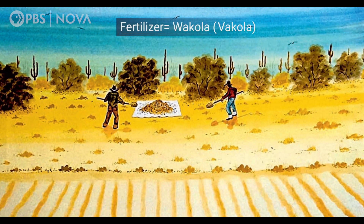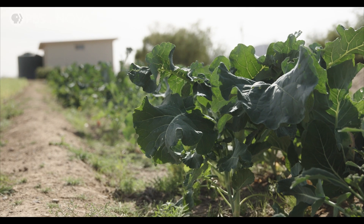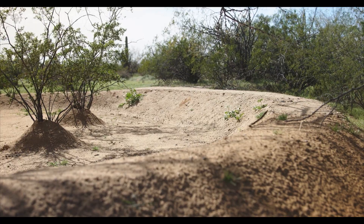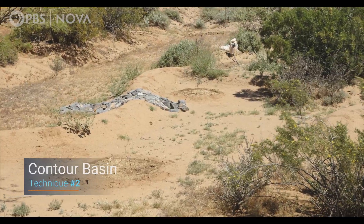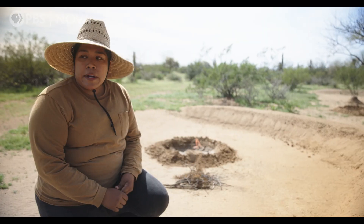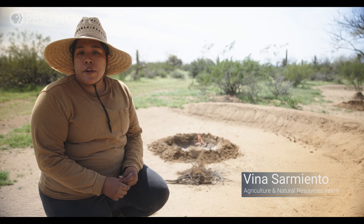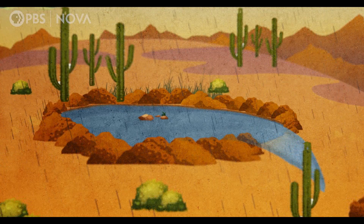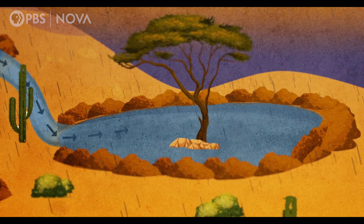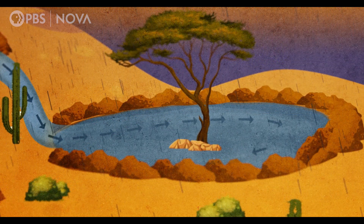That's what washes into the soil. The autumn work for the natural fertilizer is called wakara — you can harvest that and use it in your plants or in your garden. This is one of the basins that we have here. It collects the surrounding water coming from the traditional farm. The contour that we have, wrapping around these bushes and the mesquite tree, also collects the water and allows it to sit and absorb to help recharge the aquifers.